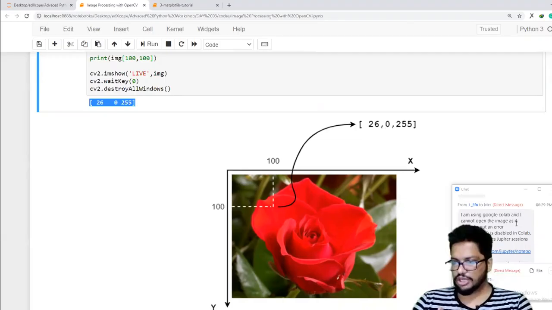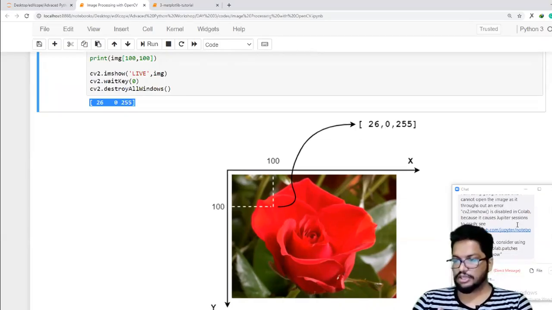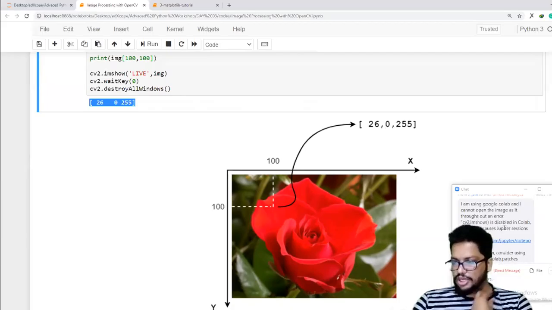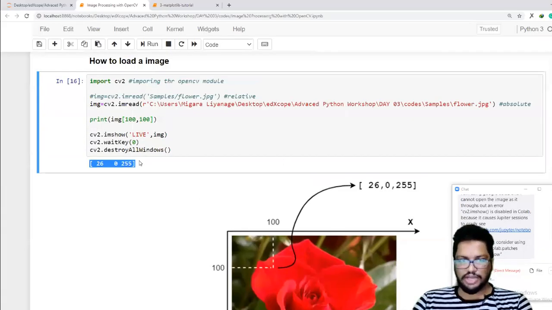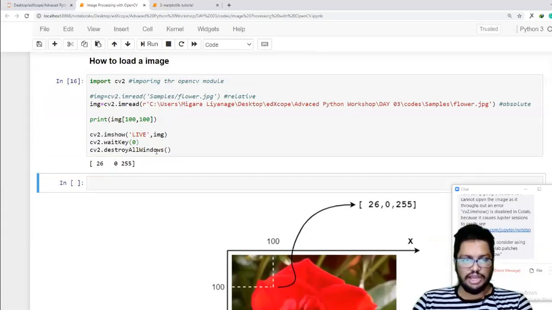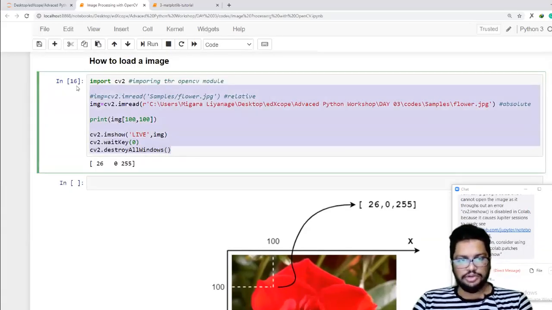I'm using Google Colab and I can't open the image. Yeah. So in Google Colab, I think you can't use the imshow, but instead of that, if you are using Google Colab, you can do something like this, see?